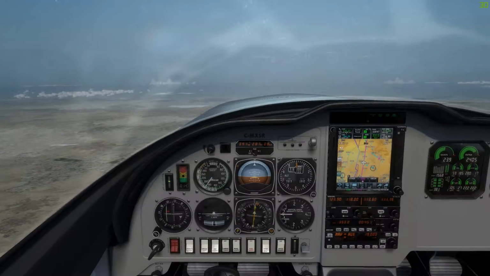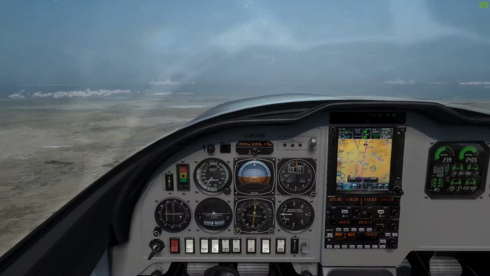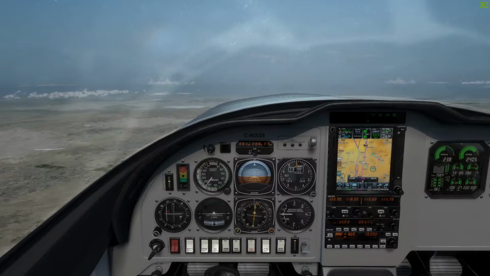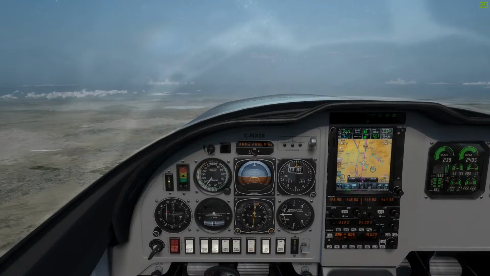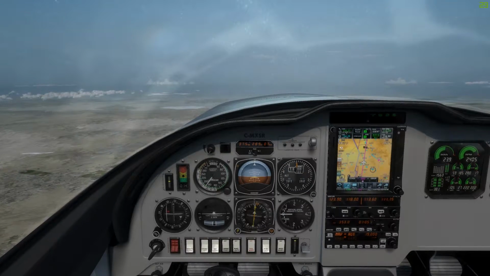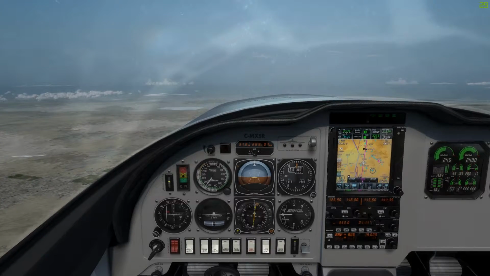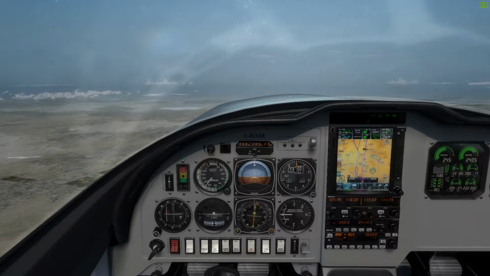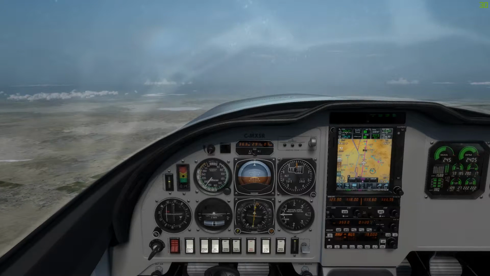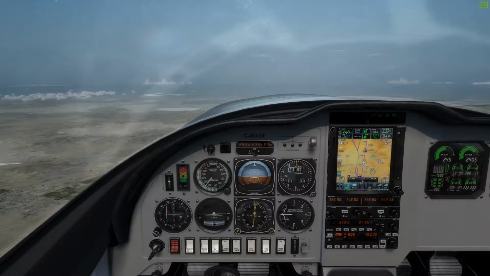I hadn't noticed before how little fuel this thing sips at altitude when leaned. 290 knots over the ground now. We are booking in a huge way. Alrighty.